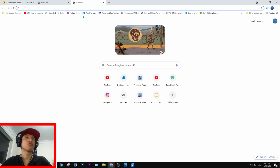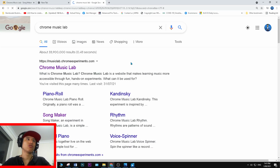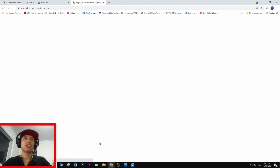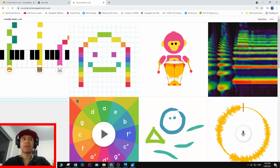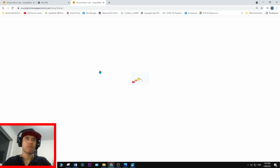First things first, you got to go to Google Chrome and chuck in Chrome Music Lab. That's what you're going to look for, okay? And inside, you got a couple of things that you can choose from, but the best one is the Music Maker or Song Maker, okay? We'll start with that. Cool?